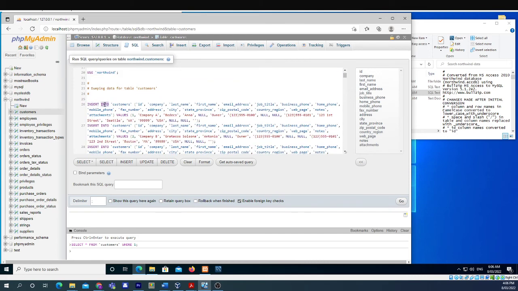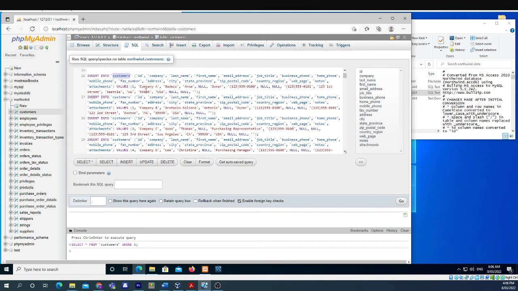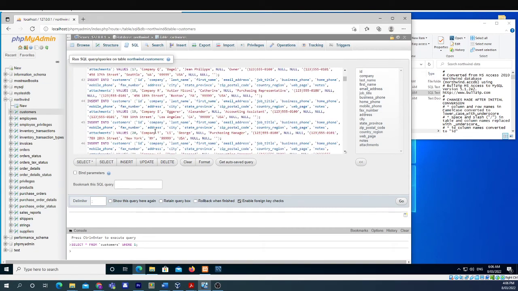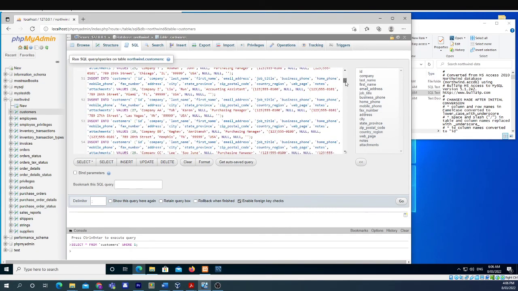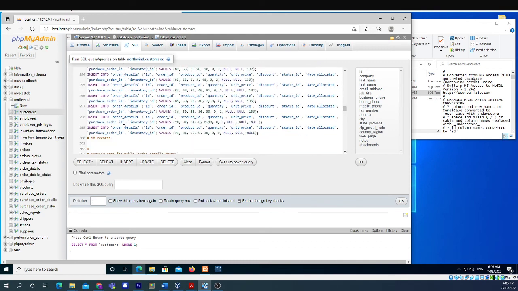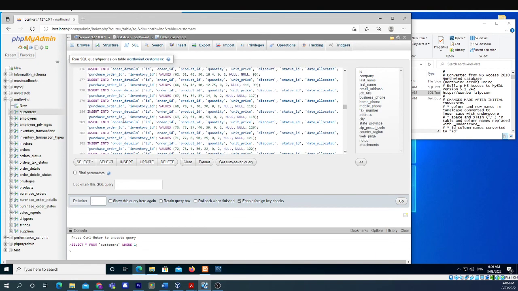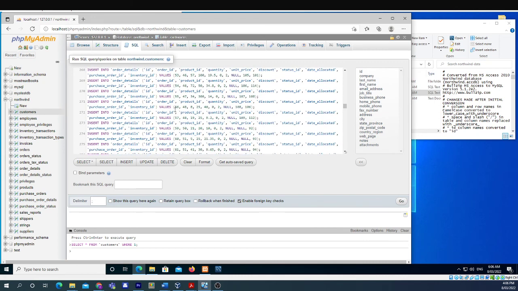This is the statement that we use to insert into tables. Insert into customers, ID, company, last name, and all that, and then it starts putting in all the information about the different customers that we have. It will do the same for all the different tables that we have. You see, insert into order details, insert into order details, once again. So all that information. The first file creates the skeleton, the second one loads the data. Thank you.